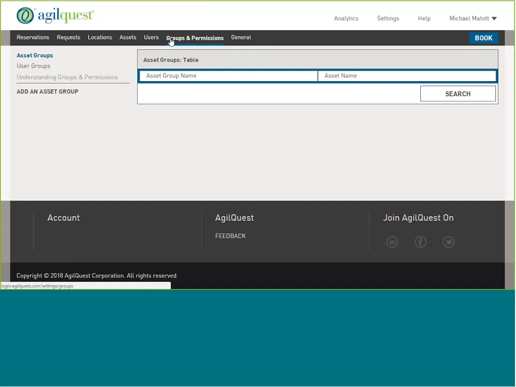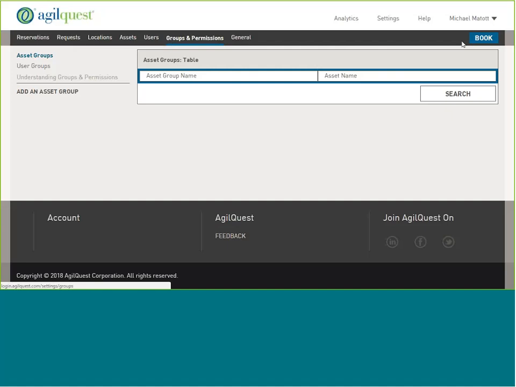This is where you're going to get a lot of flexibility within the system in that you can assign all users to user groups, which are then attached to specific asset groups that they have specific allocations to. So if I had a group of contractors or partners or even just friends I wanted to bring into my organization, but I didn't necessarily want them to be able to reserve the same assets as the rest of my employees, or maybe they needed permission first, this is where I could manage that.